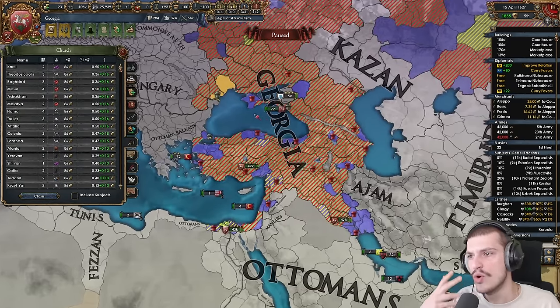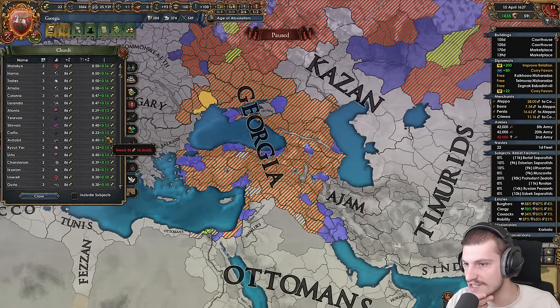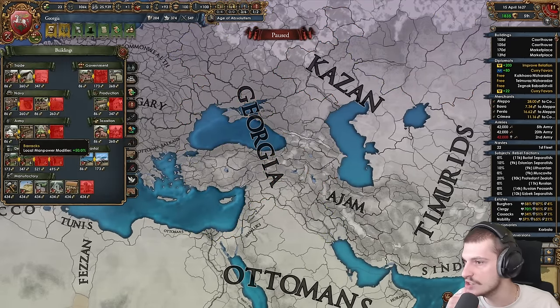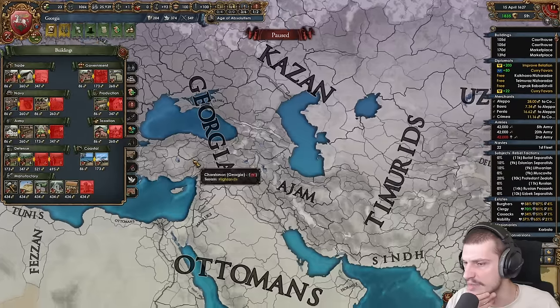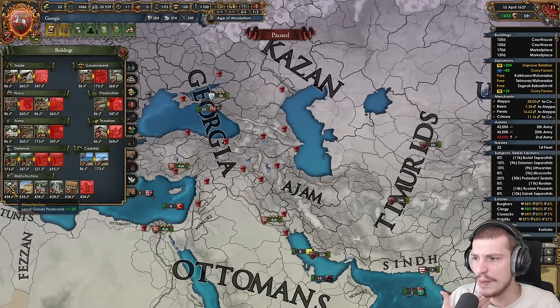Let's take a look at churches. We're pretty good on churches too. Still so many provinces they can be built in. Pretty important for Orthodox nations. Let me say that again. No barracks, but no big deal. We're doing good on manpower and force limit and army size and stuff like that. So yeah, the buildings are decent.